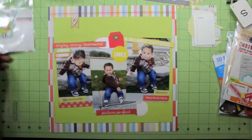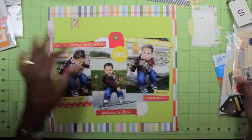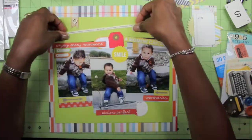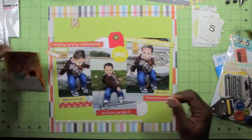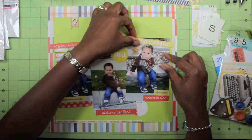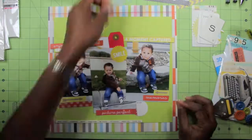So I'm figuring out if there's anything I need out of that pack, and I'm looking, and then I changed my mind, of course. Then I go into the bigger pack, and I found those words all on one strip. So it's a word strip from October Afternoon that I am putting down at the bottom there to balance out the whole entire layout there. And I'm trying to figure out and get the perfect arrangements.